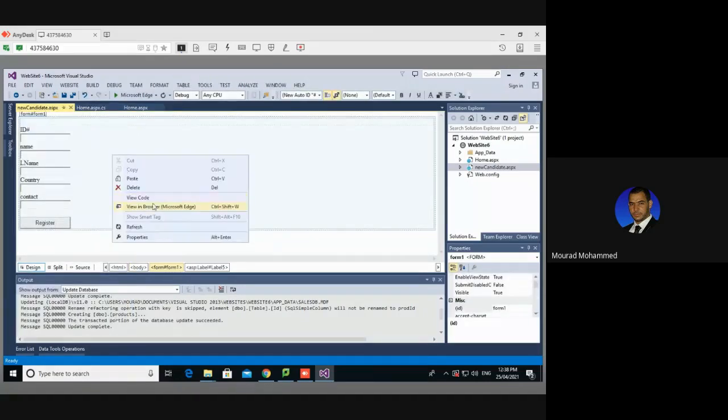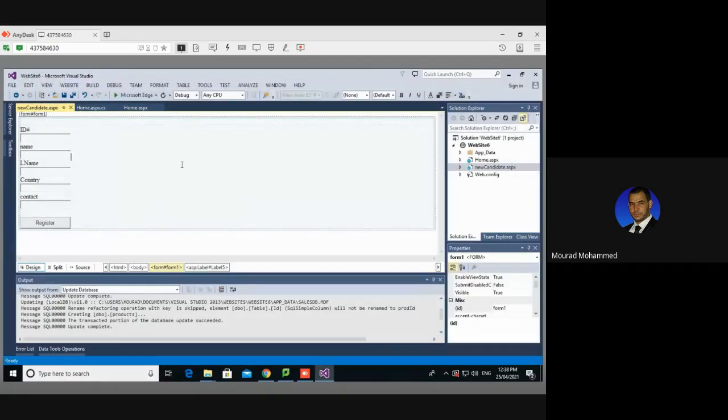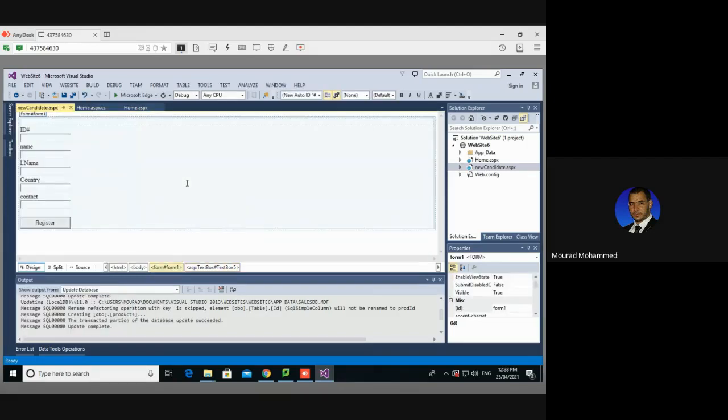Let's visualize it in the browser first of all. No, actually, what I'm going to do immediately is the script responsible for inserting those fields. Why did I give five fields, saying ID, name, last name, country, and so on? Because the customer has this architecture: the ID, the name, the last name, the country, the contact. So those are the attributes of the entity.